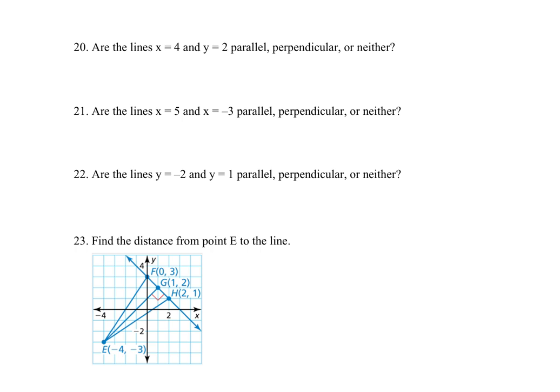If they're both x equals, they're parallel. If they're both y equals, they are parallel. But if you got one x and one y, they will be perpendicular. On the test, are we going to have to explain? I would just say something about here. You would say they're parallel because they're both vertical. Here, I would say they're parallel because they're both horizontal. So it doesn't have to be a big explanation, but probably enough just to say that.